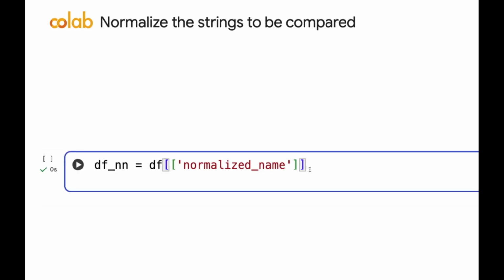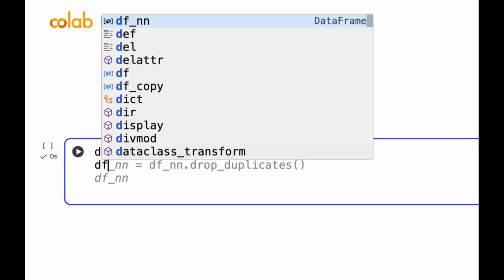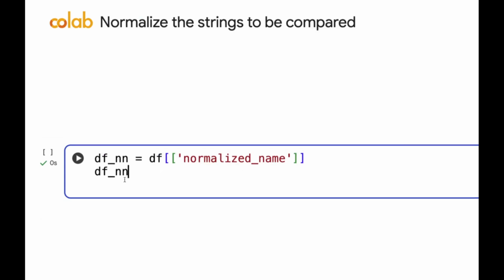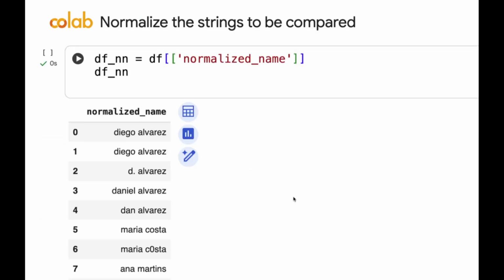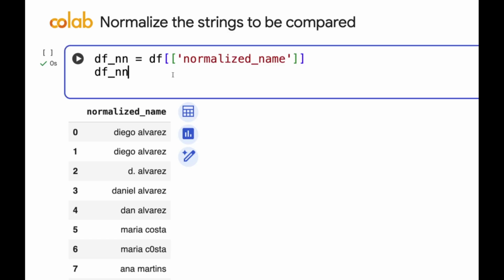Okay, so now I'm taking only the last column from the previous data frame. So it's a data frame of a single column, right? Then df and let's see what's the content. Only the last column, right? But based on this column, I can identify the duplicates, right? Because apparently 0 and 1, they are duplicates, right? And if you look at the remaining columns, it looks okay for now. There's not any further duplicates. But still, after this operation, we'll still have some remaining issues. But let's work on this first, okay?